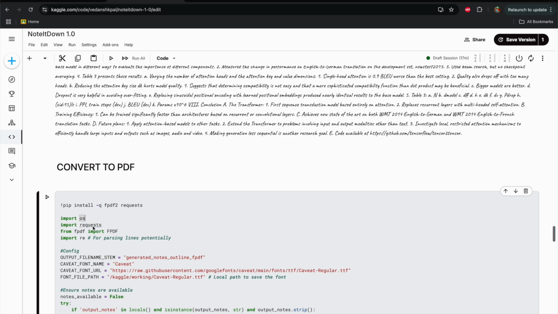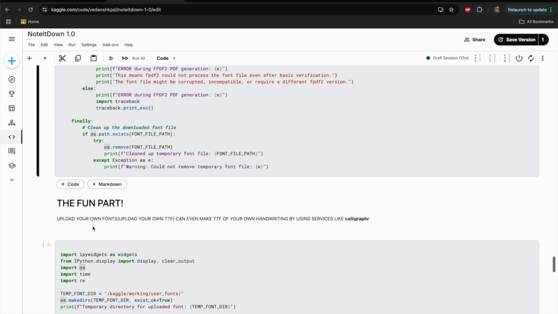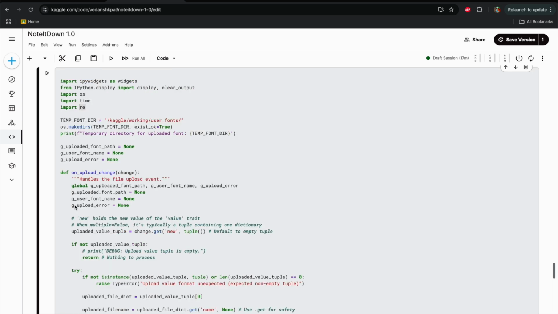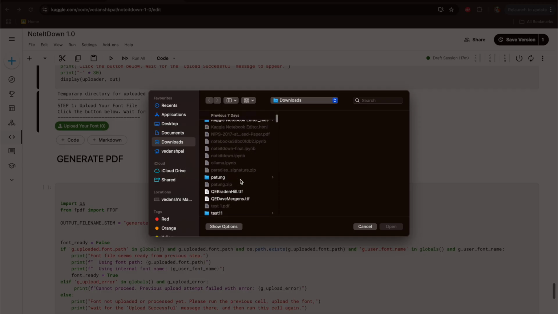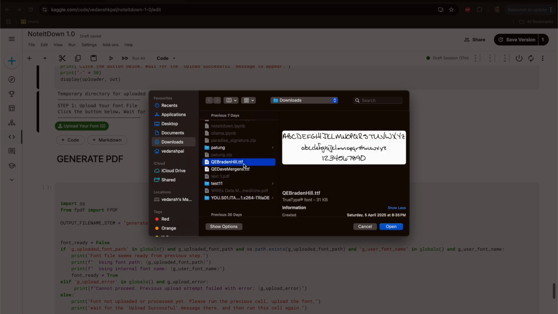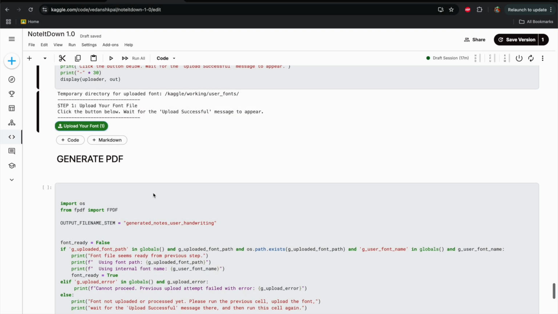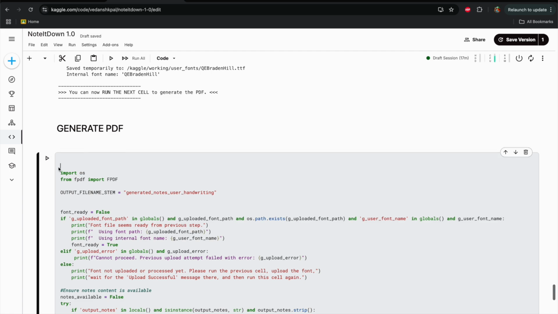You can convert this to PDF, but I will use this one instead, where we upload our own font, right? I had a font file somewhere. Let me get that. Yep, this one, and this will generate a PDF.